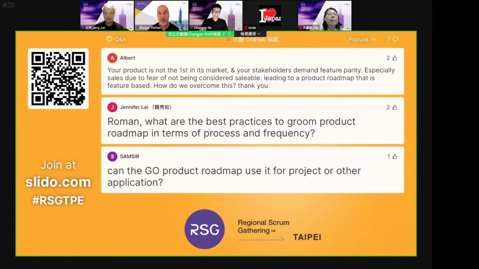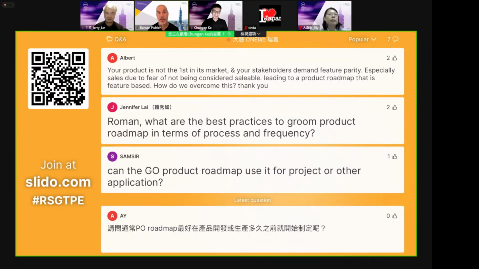Sometimes sales teams like feature-based roadmaps because they make it easy to tell customers about our upcoming features and kind of sell a future product version, right? Or at least secure commitment, possibly even secure orders at an early stage or renewals at an early stage. And if that was the case, then at least part of the solution is an education of the sales force, and helping the salespeople communicate benefits rather than features to customers and users.